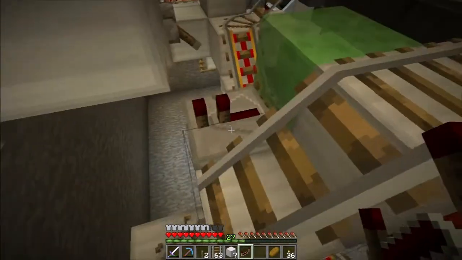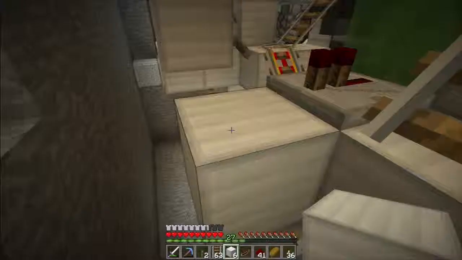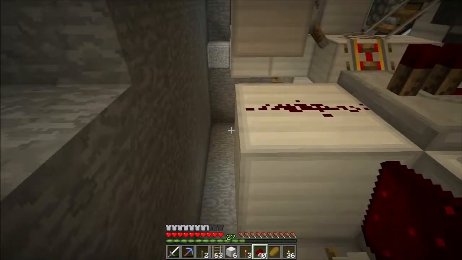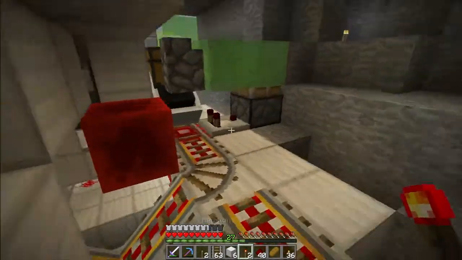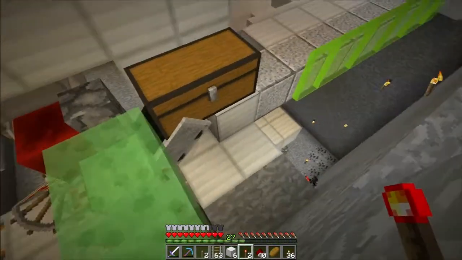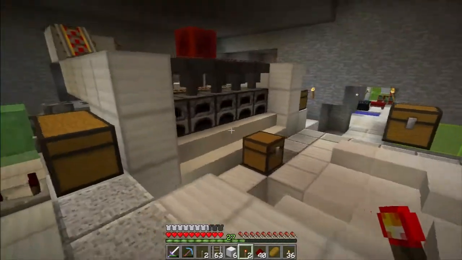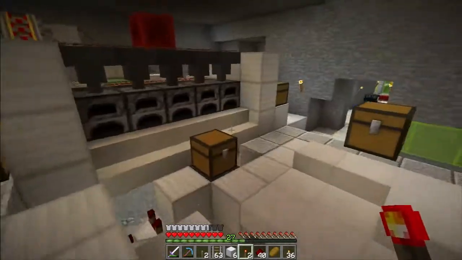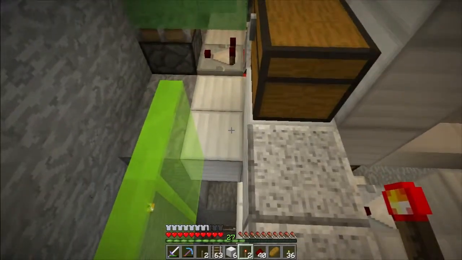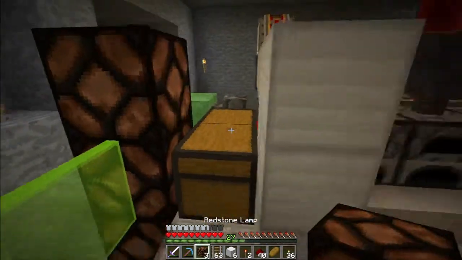Now, we need a signal. We're going to send that signal down because we have to send it to some lamps that we'll go set up here in just a second. Okay, now the lamps, redstone lamps, are going to be over here, and I've got to get the level just right. Yeah. So they're going to be right here. Let's go ahead and put these in place. Just like that.